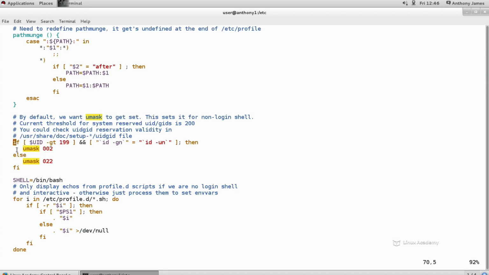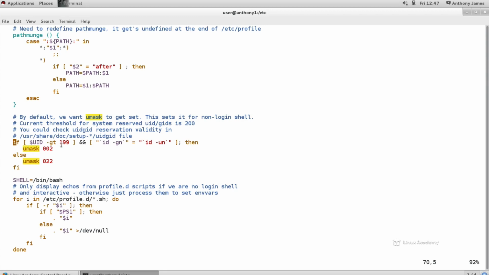So if you see here, we have an if statement. This is a script, and it has a condition that says if this condition is met, then set the umask to 002. So all this script is doing is executing the simple umask command every time an interactive shell is opened. And anytime we log into our terminal, that's an interactive shell. A login shell, usually when we log in for the first time, is a login shell. If we change into a user, like changing into the root user, we need to specify a login shell.